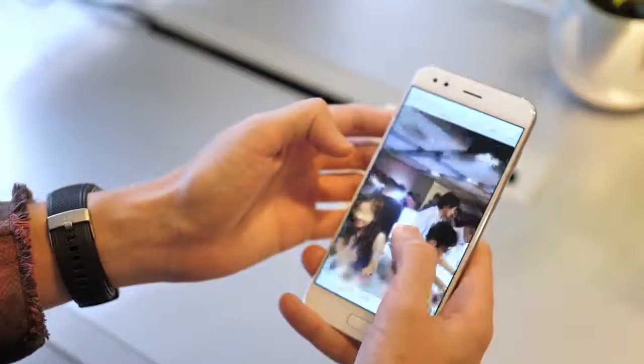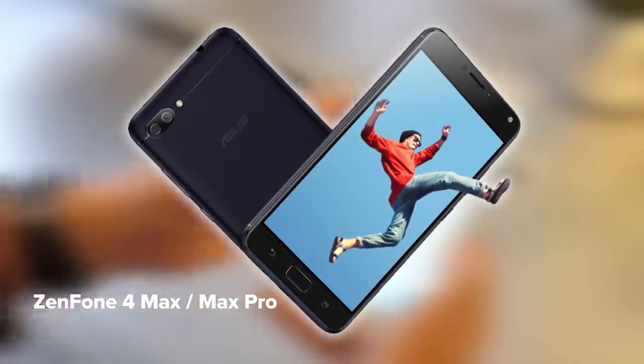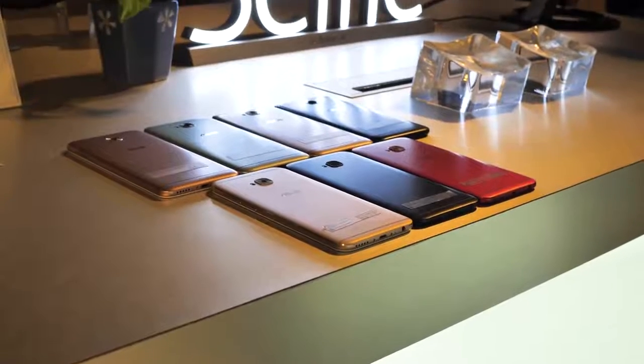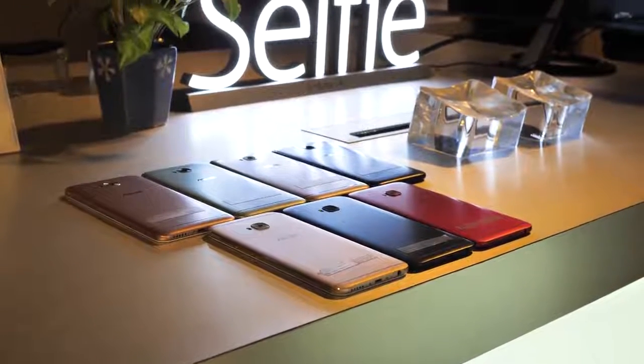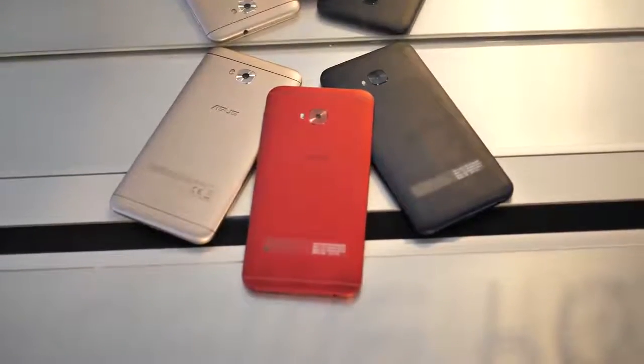So those are the two new flagships, if you like, but ASUS is also announcing the ZenFone 4 Max, which wasn't on show here, basically a mid-ranger with a huge 5,000mAh battery, and the ZenFone 4 Selfie series, which, as the name suggests, is all about taking the best possible selfies. The main model for selfie enthusiasts to get excited about is the ZenFone 4 Selfie Pro.